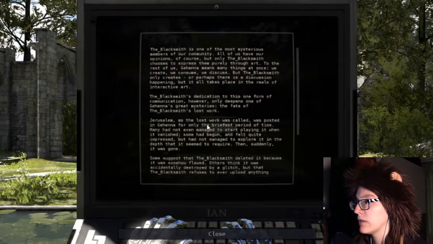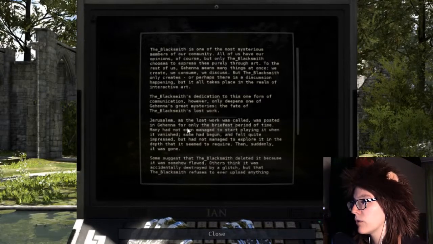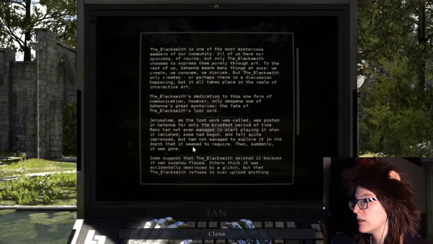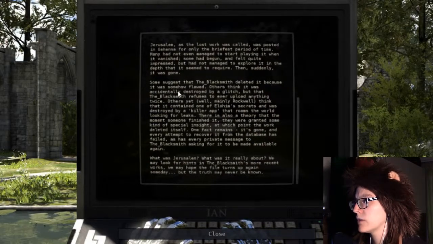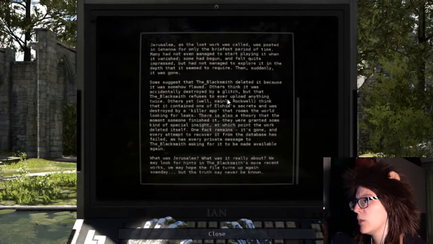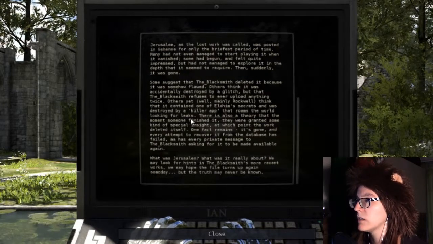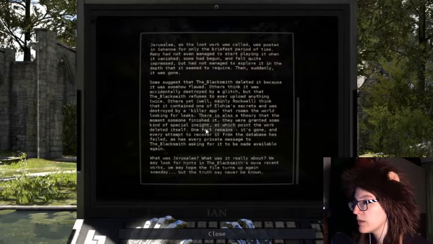Jerusalem, as the lost work was called, was posted in Gehenna for only the briefest period of time. Many had not even managed to start playing it when it vanished. Some had begun and felt quite impressed, but had not managed to explore it in the depth that it seemed to require. Then, suddenly, it was gone. Some suggest that the blacksmith deleted it because it was somehow flawed. Others think it was accidentally destroyed by a glitch, but that the blacksmith refuses to ever upload anything twice. Others yet, well, mainly Rockwell, think that it contained one of Elohim's secrets and was destroyed by a killer app that roams the world looking for leaks. There is also a theory that the moment someone finished it, they were granted some kind of special insight, at which point the work deleted itself.